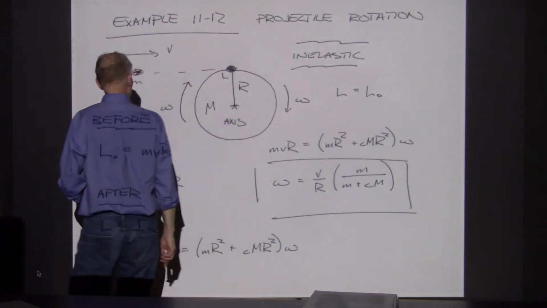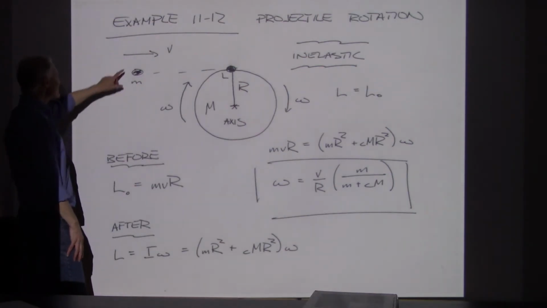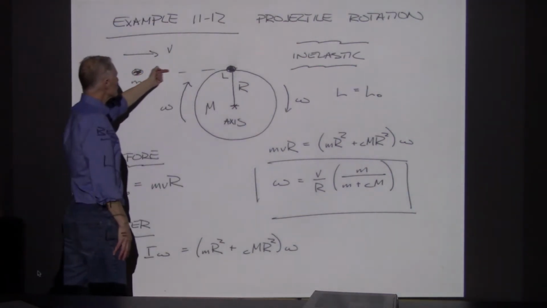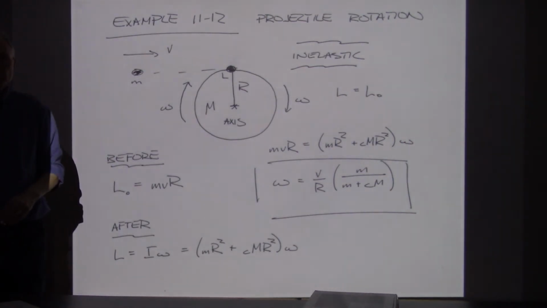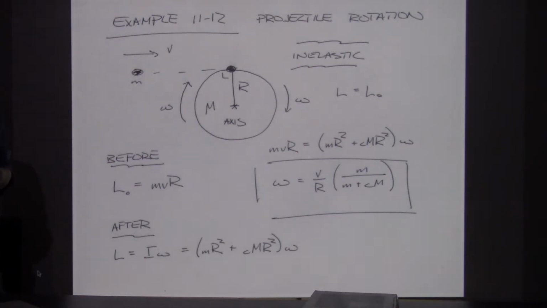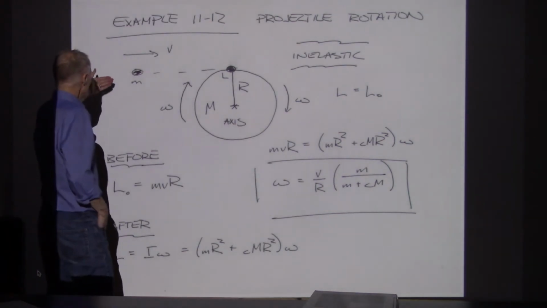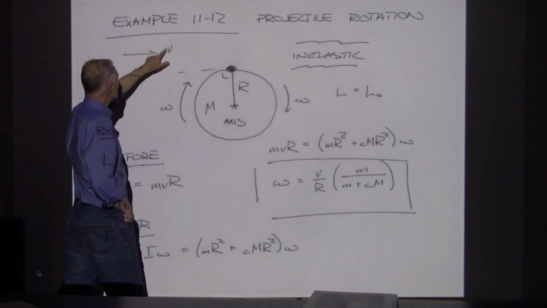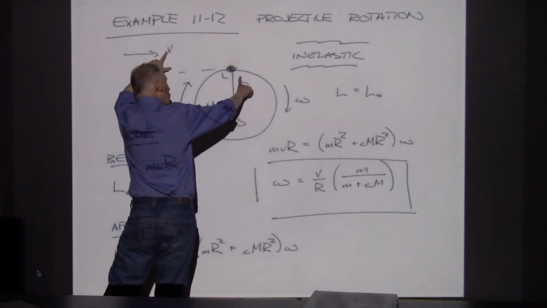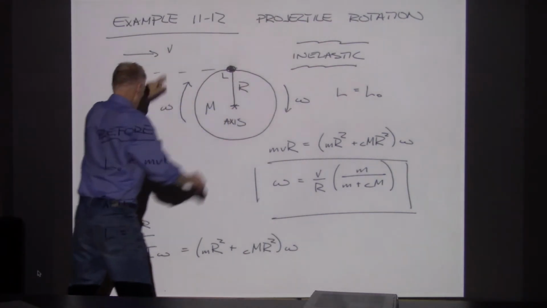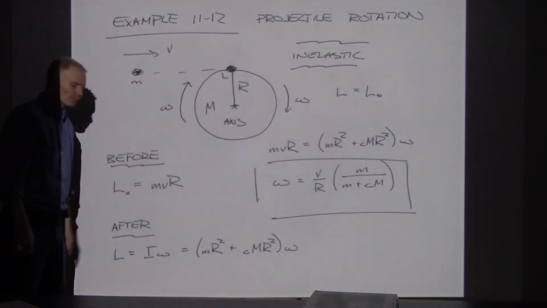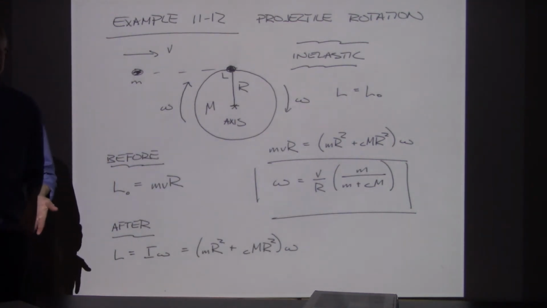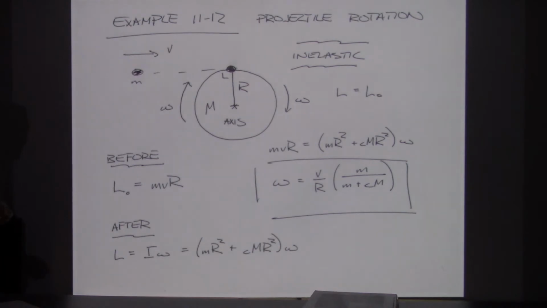Now what we can do, and this seems a little crazy, but we can say that this object, which was traveling straight, actually has angular momentum. It's kind of like anticipating what effect it's going to have. So we can take its momentum, m times v, and we can look for a perpendicular lever distance, which is r. So m times v times r is the angular momentum of the object when it's coming in.